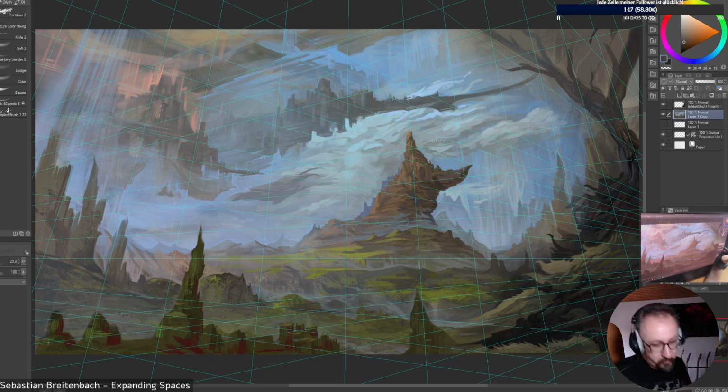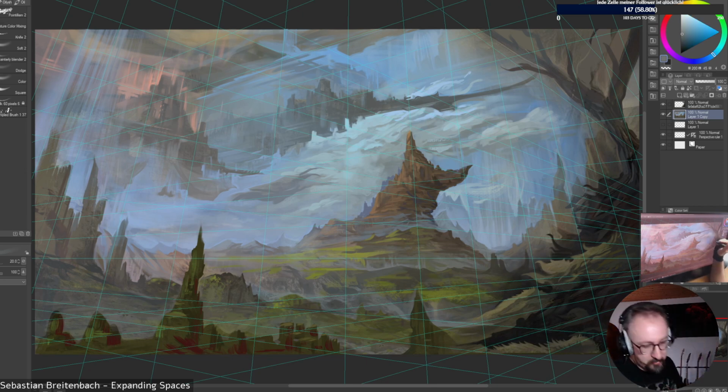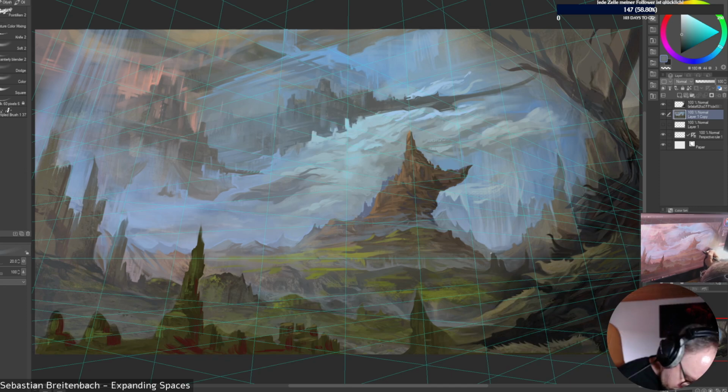In case you're wondering why I leave the grid on, it helps me visualize the perspective a bit more. And sometimes I want my lines to follow the grid, which is a nice feature of Clip Studio Paint that I tend to use a lot. But sometimes I just want to have that as a reference and then be able to paint my own lines without following perspective, but I'm still adhering to the main concept.